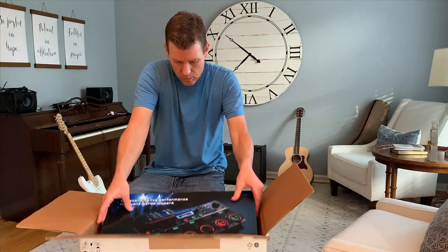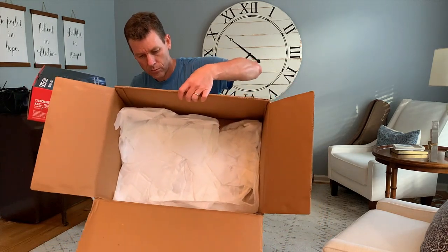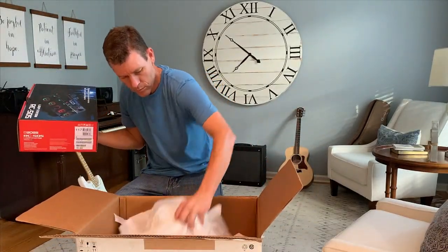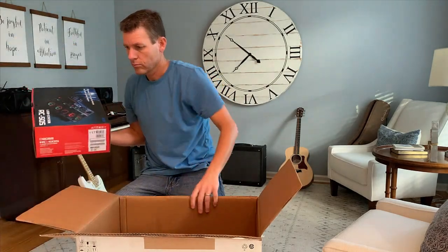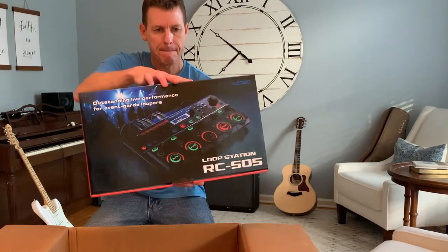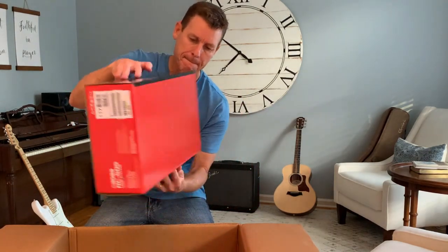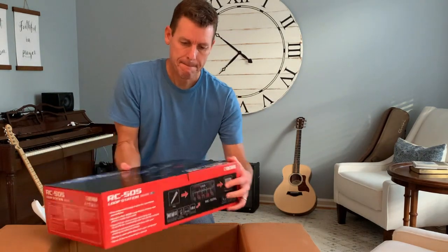So this thing, again, it's been around for maybe even close to 10 years, but it just still remains like the powerhouse of these mega loopers, in my opinion, at least. So the look and feel is a bit dated in a way, but it's still a killer piece of equipment, killer piece of gear here. So pretty light.